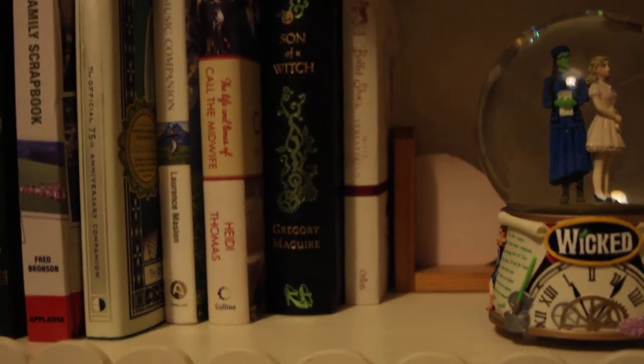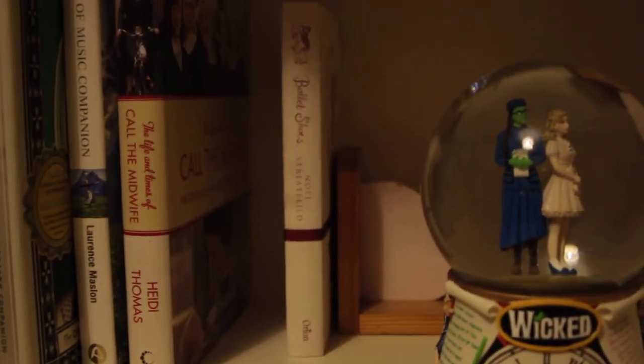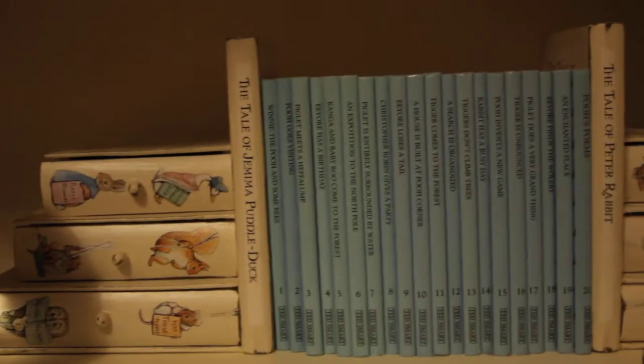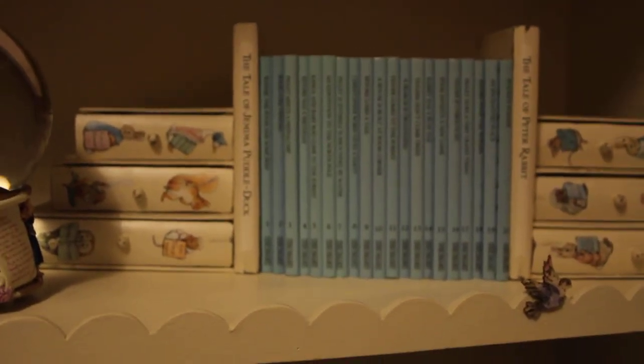Wicked and Son of a Witch by Gregory Maguire - that's the cooler version I mentioned; it's really nice, it's got gold pages. Ballet Shoes by Noel Streatfeild - this is the nicer copy, it's cotton bound with a ribbon around it. This What Is This Feeling? a Wicked globe. These are Beatrix Potter bookends, and these are all little handmade drawers - super cute. And I have the Winnie the Pooh books, though they're not Beatrix Potter books.